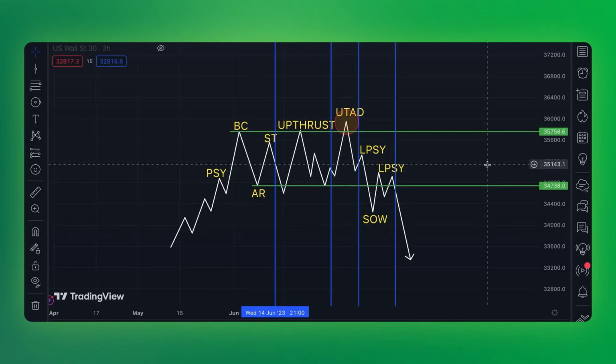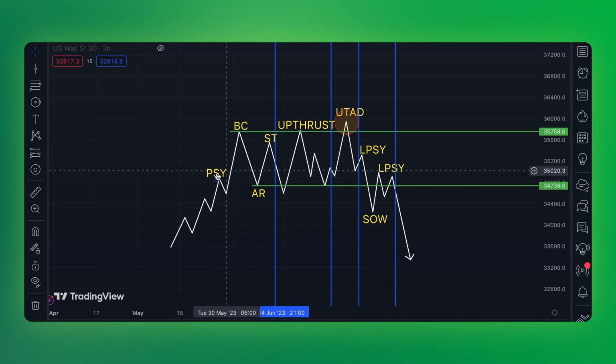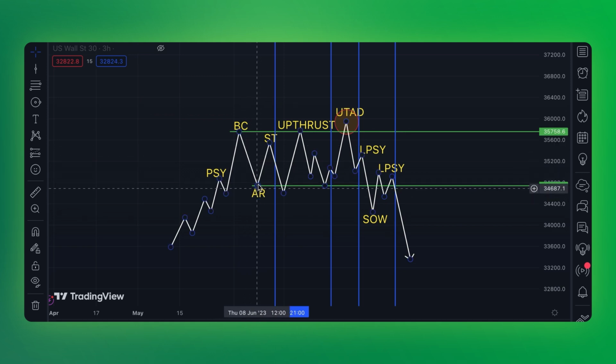Okay guys, now before we jump to a live chart and take a look at the Wyckoff schematics and learn how to trade them, we're going to have a look at the distribution phase diagram, just the opposite of the accumulation phase. Now right here we have what is known as the preliminary supply, which pretty much acts the same as preliminary support in the accumulation phase, and we have a buying climax right here instead of a selling climax, followed by what is known as an automatic reaction and a secondary test right here, pretty much like the accumulation phase but upside down.